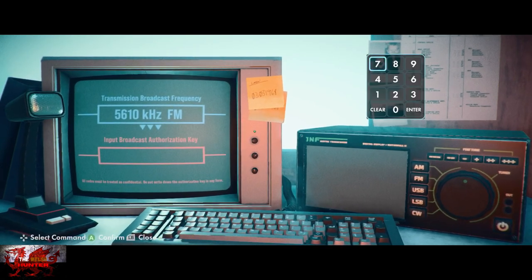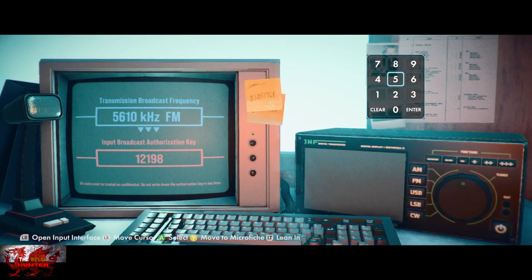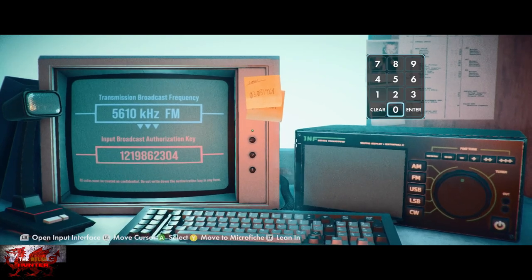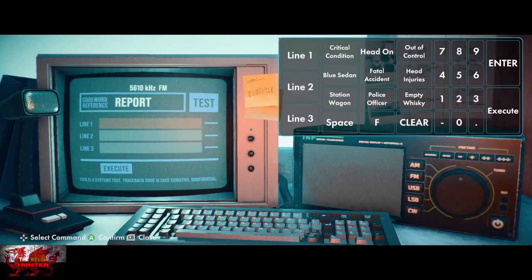Right. Let us press the left bumper again and input the code 121-986-2304. So that's 121-986-2304. Press enter, job done. Right, let us do another, the last one of the game's final lines. Choose 20, and then F, space, minus, or the dash, or whatever you want to call it, space, and then choose fatal accident. And then we can enter, that's 20F, space, minus, space, fatal accident. Now simply choose empty whiskey, and enter, then choose out of control, and executions.